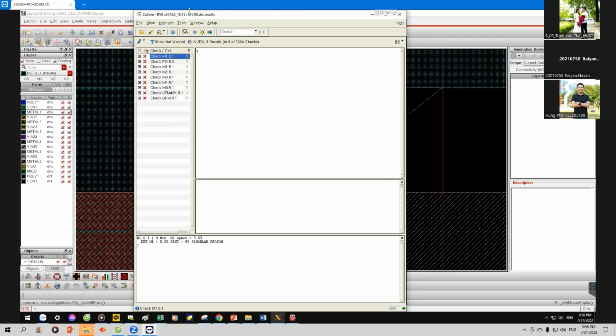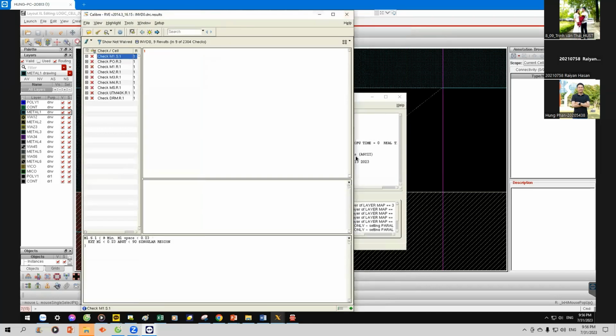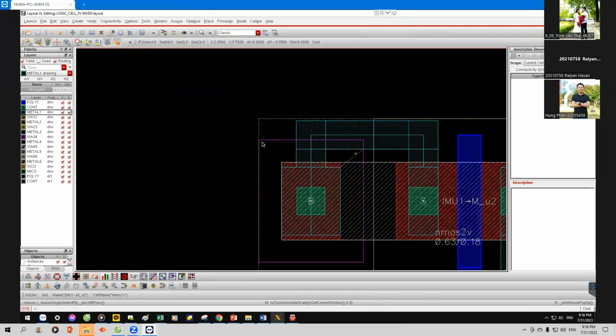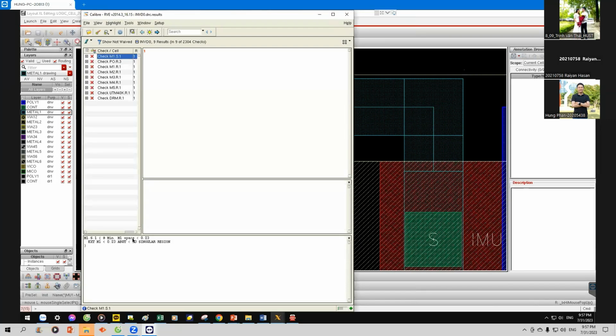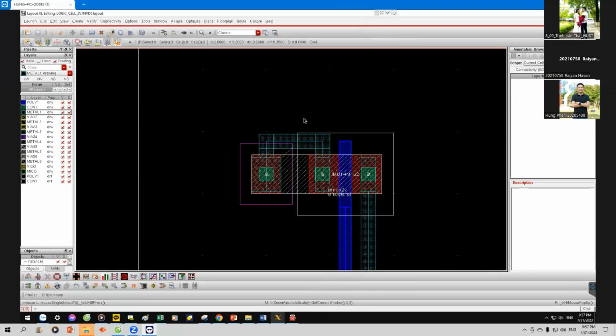It has a spacing error. Yeah, because it shows that the space in the metal one should be larger than 130 nanometers. So we should make it farther here.